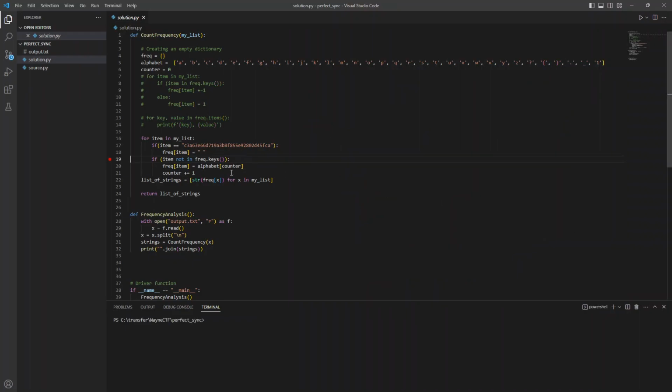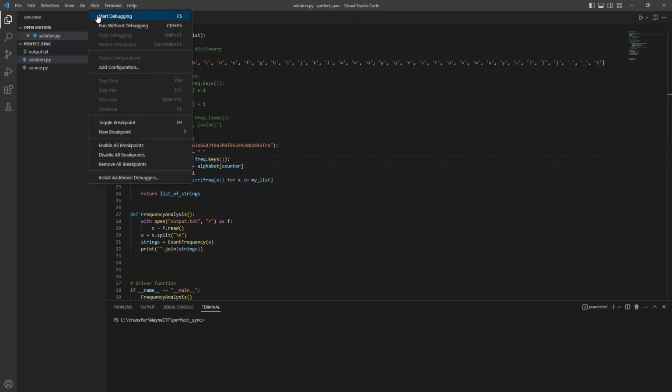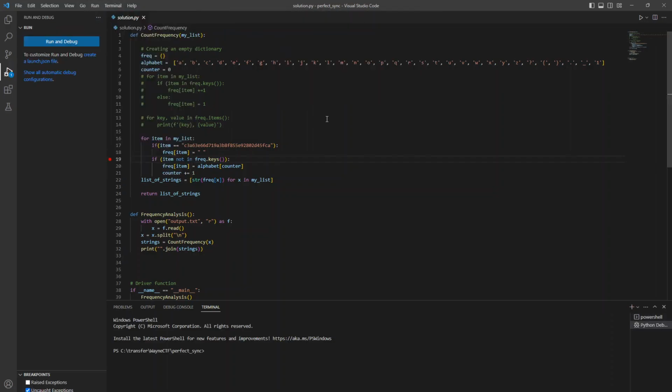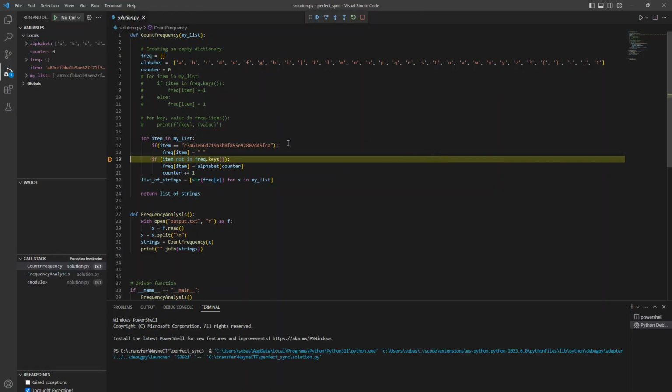In order to see the run command for this specific file, I'm going to add a breakpoint here. I'll go over what a breakpoint is later in debugging. But here we'll go with run and start debugging. And this is a Python file. So you can see that there's a command down here in the command line, which is basically what runs the file. It's running it using Python and a Python executable. So it's running the Python file, and up here we have a whole bunch of different options.